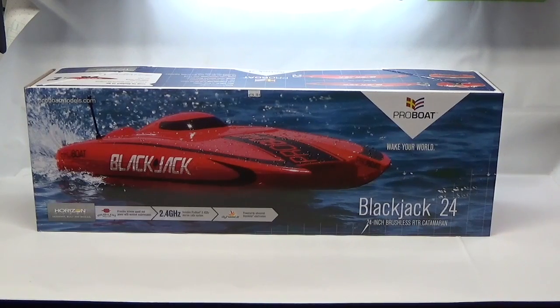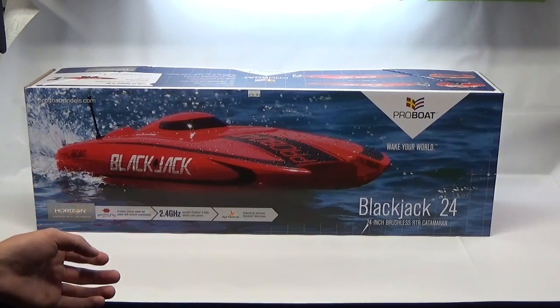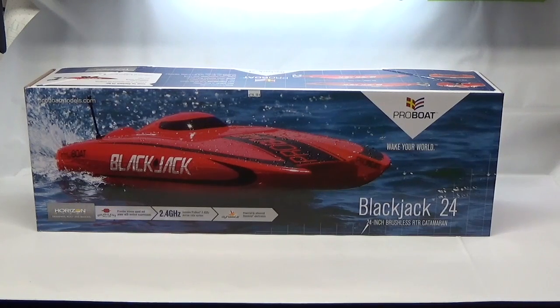This is a Horizon Hobby Proboat Blackjack 24, and the 24 is just referring to the length of it. Like there's different length models. We have the Geico 17-inch, so that's smaller than this, and we also have the Blackjack 9, which is quite a small boat, almost micro, like the micro crawlers would be to a scaler. But this boat you can run 2S or 3S LiPo batteries on.